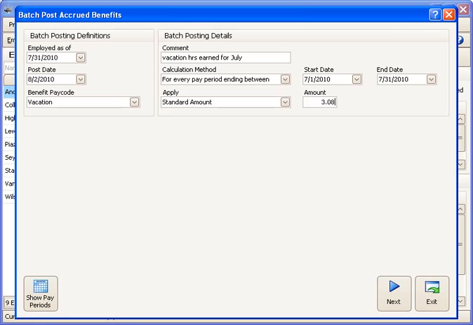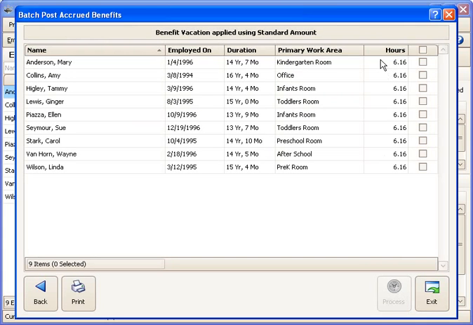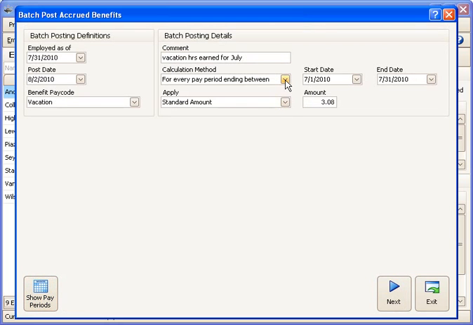And at procaresupport.com you can search for accumulation rate or vacation accumulation, and you'll get a little chart that explains how to determine that amount. Then I'll click Next, and I had 2 pay periods during the month of July, so it's putting in double the number of hours for everybody. And then I'll check the box at the top. Again, I could uncheck an individual person or type over the hours if I need to. Now before we click Process, let's go back and look at a third way to do this.